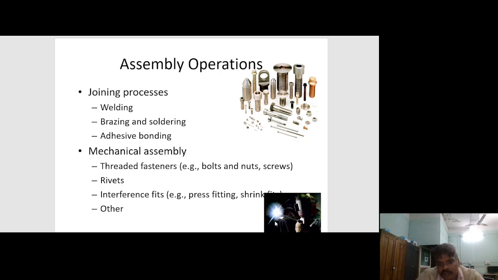Here in the figure you can see the arc welding process. Some workers, by wearing the shielding, are doing the shielded metal arc welding process. Fumes are generated here. That's why for eye protection he used this shield.